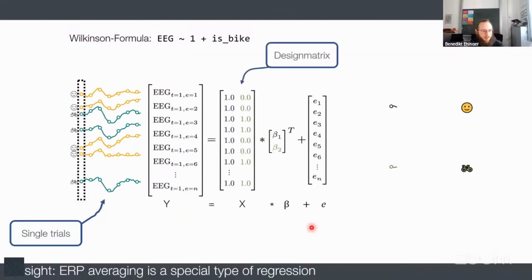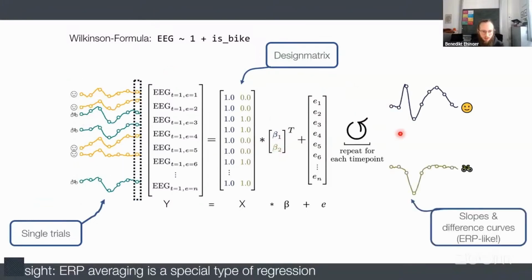We're also going to build this design matrix, so you're kind of familiar with this now. You have the intercept and you have the difference of the one condition to the other one. You have the parameters here, you have the error here. And now we already fitted basically this one parameter, and we get one value for your beta. And now what we simply do is we repeat this for each time point. We shift it over, and at the same time, we get these ERP curves.